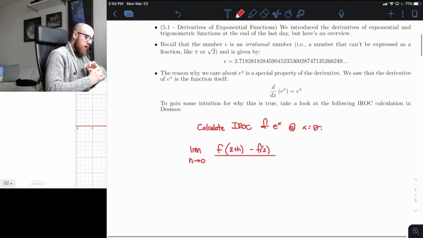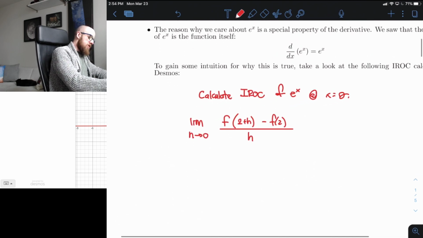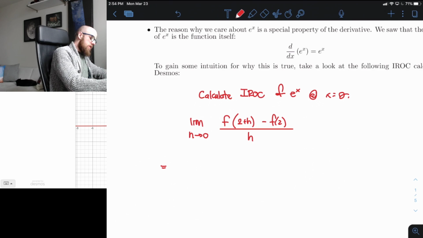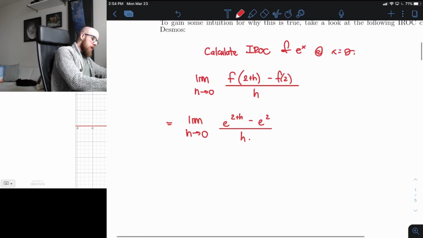Yeah. Okay, cool. Okay, so let's plug in here. Plus, this is just an excuse to review the difference quotient, right? Not that we'll be using it a lot from here, but why not? All right, so let's calculate this thing. So e to the 2 plus h minus e to the 2 over h. Okay, so now this thing becomes a little bit challenging to actually solve for. However, there are some tricks here.